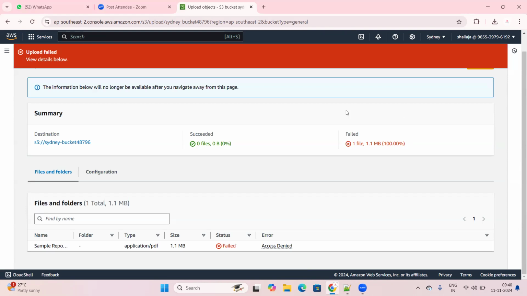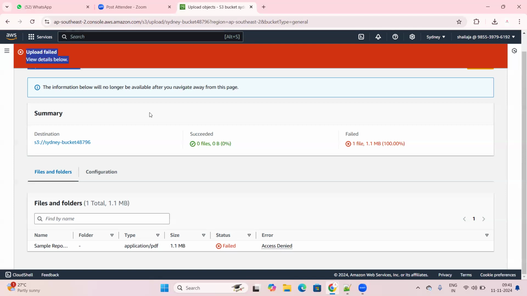We have provided only S3 read-only access. She can view the buckets, and she can also view the objects that are present inside the bucket. That's it. She cannot perform any other operations.